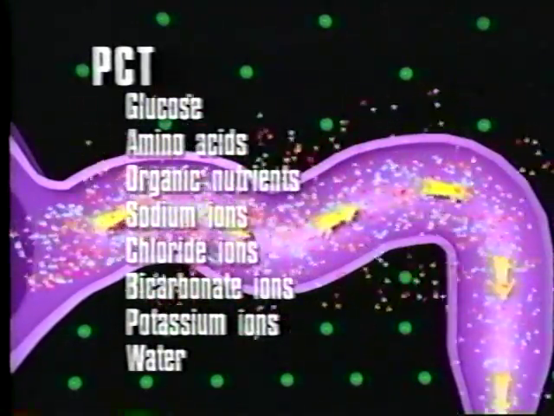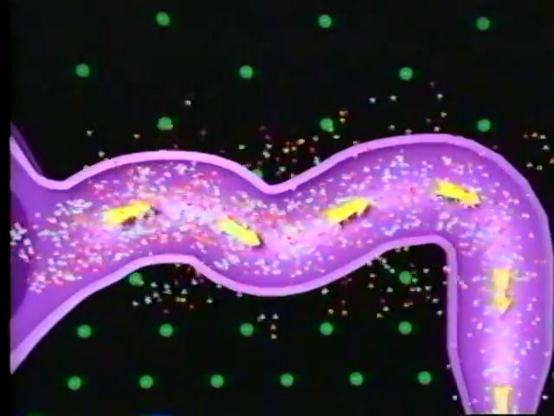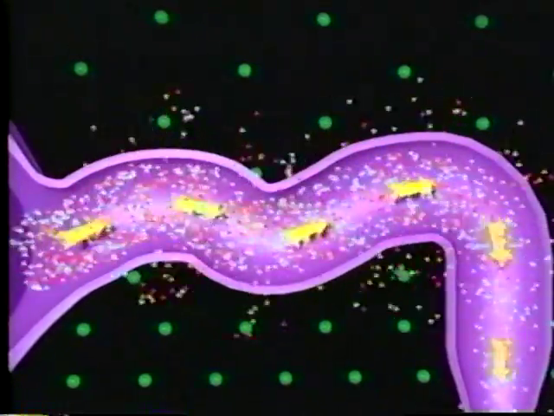Water reabsorption also occurs in the proximal convoluted tubule. Water reclaimed from the tubular fluid leaves passively by osmosis. The peritubular capillaries form a network around the renal tubule, receiving water and solutes as they're recovered. As the tubular fluid passes through the loop of Henle, significant changes occur in the osmotic concentration.